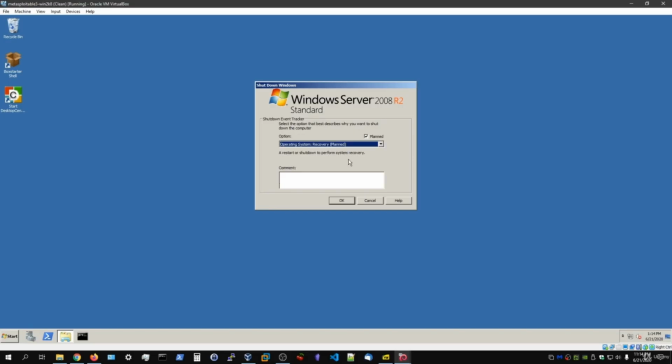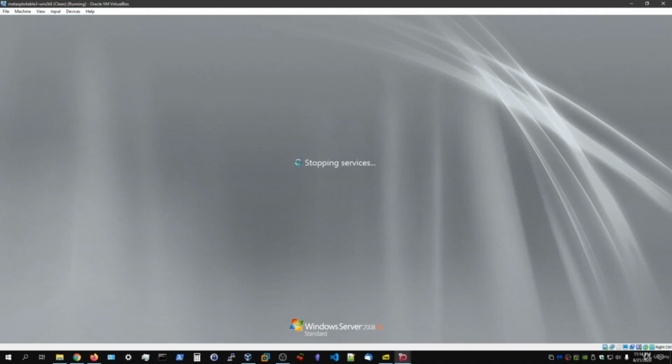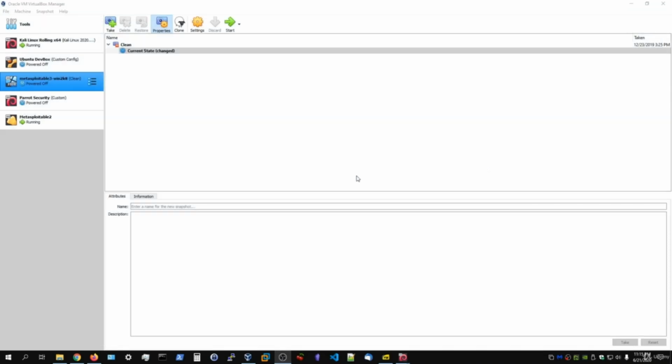So again, I'll just turn this off, and we'll just change the reason to other, and I'll just say shutdown. There we are, and I'm just going to shut that down. And once we're ready to begin, we are now going to be running both of these virtual machines simultaneously. You can allocate as much resources as you currently have on your computer, and you can run them one by one based on the types of scans we'll be performing. As I said, we'll be performing Linux scans and then Windows-based scans, and I'll be showing you the differences, especially when it comes down to enumeration with Nmap scripts. All right, so that's going to be it for this video, and I'll be seeing you in the next video.